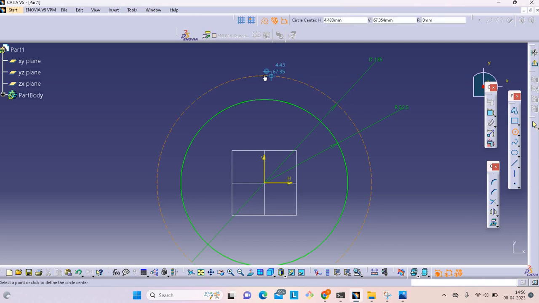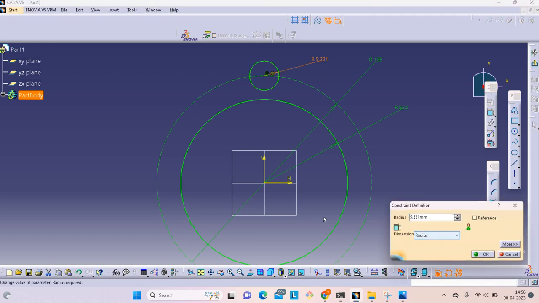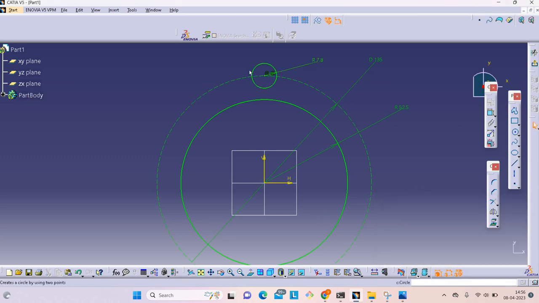Then again select one circle and give a dimension. Radius is 7.8 mm. Again select the same command and give the diameter as 10.